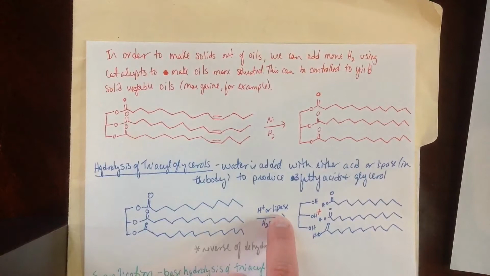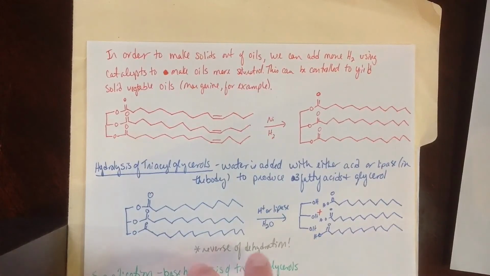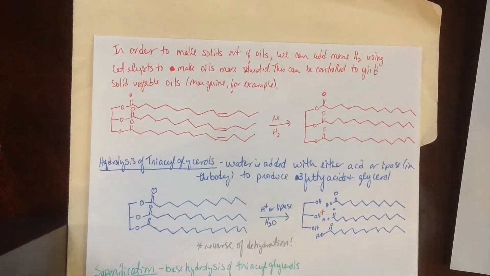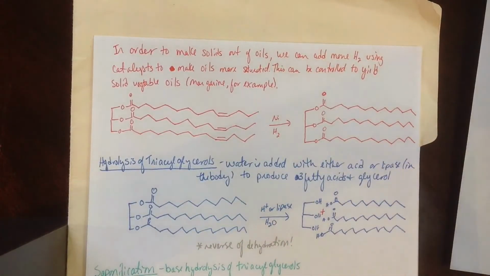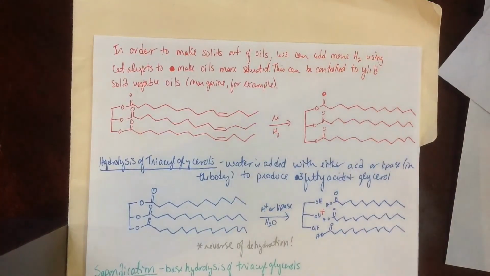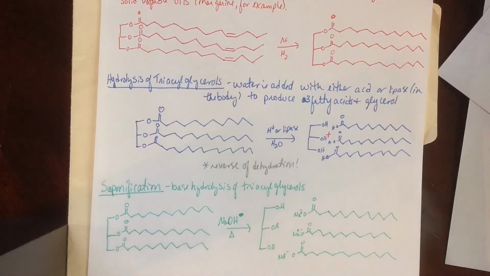So this particular type is called lipase because it's for a lipid, and you'll find "ase" at the end of many different types of enzyme words, right? And when you have these, it's the reverse of dehydration. Basically, you just end up getting that 3-carbon alcohol back where you have 3 alcohols and 3 carboxylic acids. So you can actually pull those apart. And then finally, we know that we can do something called saponification.